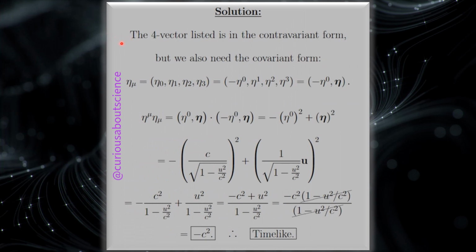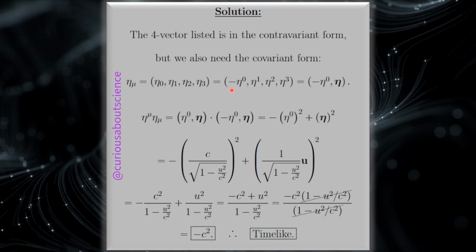All right, so the 4-vector listed is in contravariant form, i.e. the index is to the upper. And what we also need is the covariant form, where its index is to the lower. What we need to know is that in order to calculate the invariant interval, as far as the dot product is concerned, we need the indices to match. So to transform this, all we need to do is change the sign on the 0th component. So all upper indices get lowered if we change the sign on the 0th component. Again, that's just to make sure everything works out.